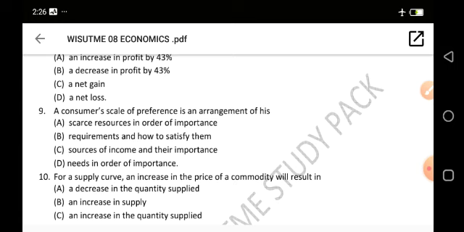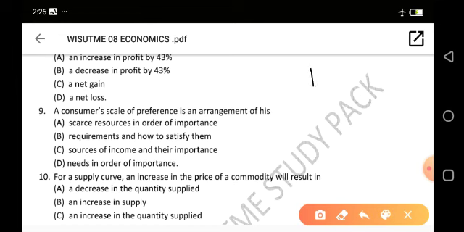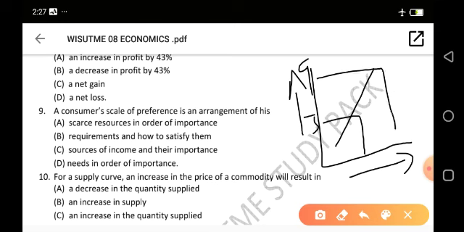If you remember your supply curve, which is like this. I've drawn that before, but let's draw it again. That's how your supply curve looks. Now, you agree with me that as your price is increasing, your quantity supplied is also increasing. Meaning, if your price is 5, let's take it down. So, if it increased to 9, you can see your quantity supplied is also increasing.